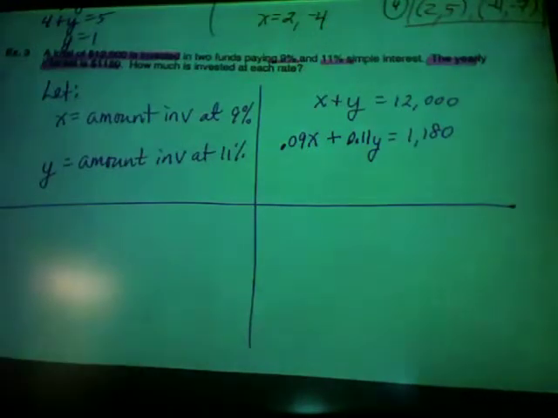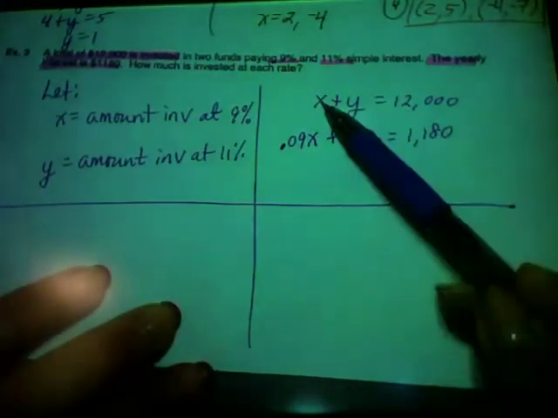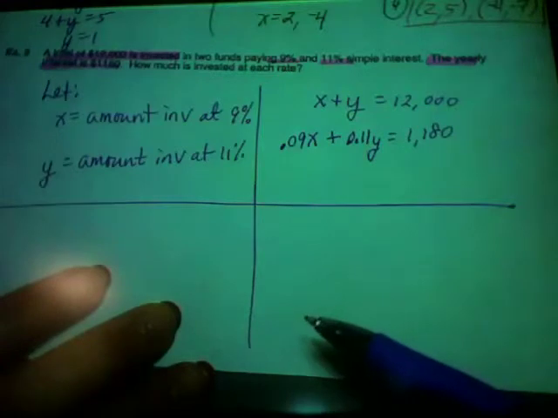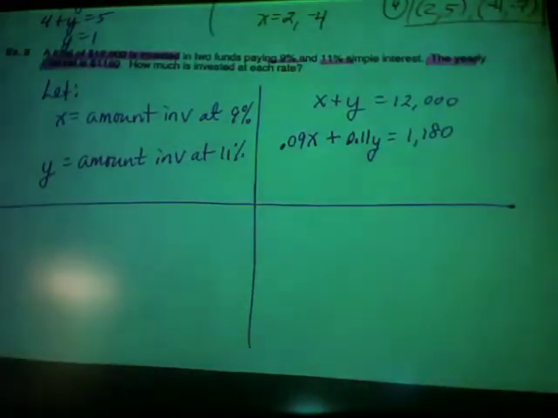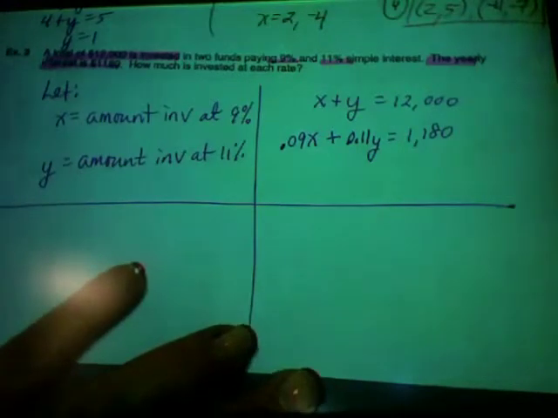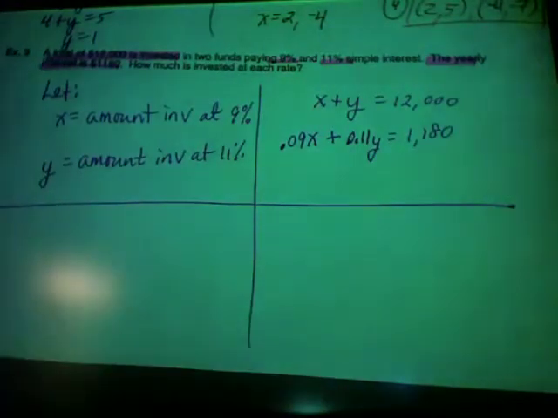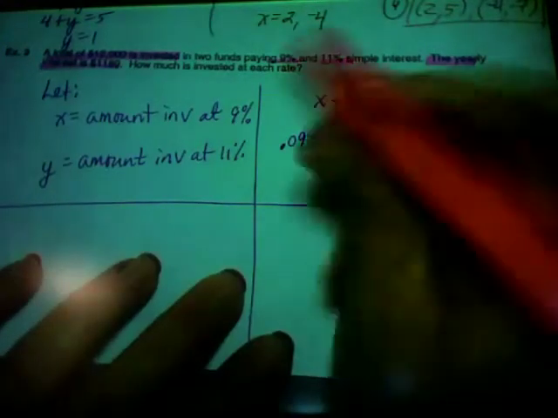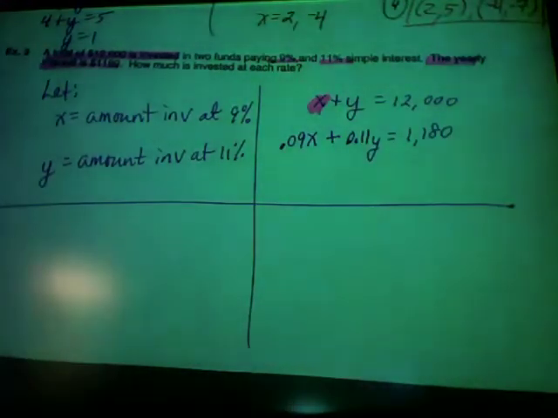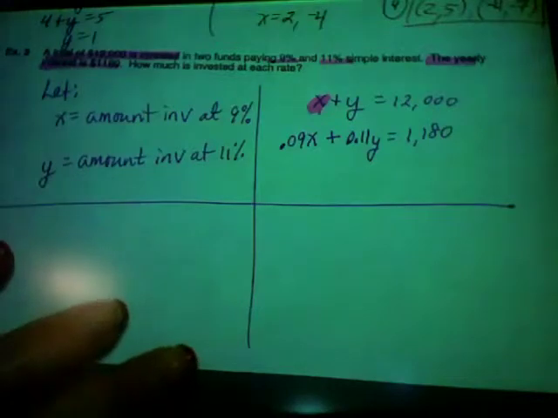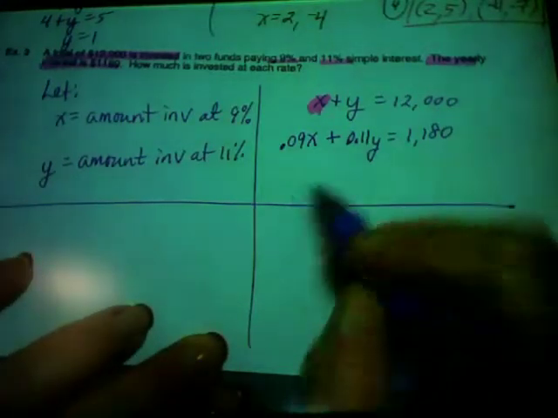So then here you have a choice. You can either solve the top equation for X or for Y. Does it matter which one you choose? It makes no difference. We've always solved for X first. Oh no, we solved for Y on both of them. So let's go ahead and solve for X, because we solved for Y on the other two. I don't want you to get in the habit of always solving for Y. So then we're going to go straight down and solve.